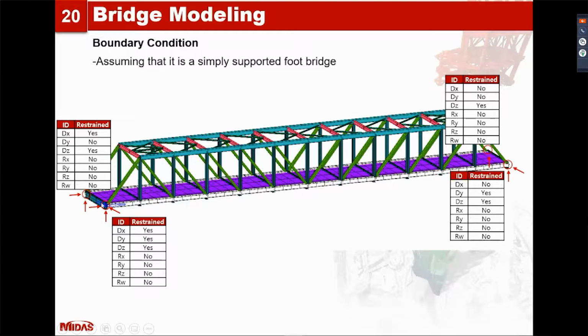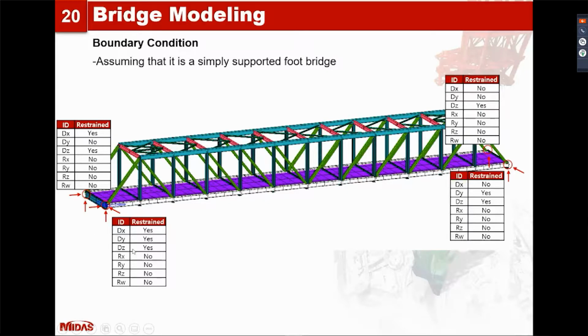If you create a section of this part, you will see that it is simply supported, and if you create a section of this part up to this part, as you can see, it is also simply supported, and so on.